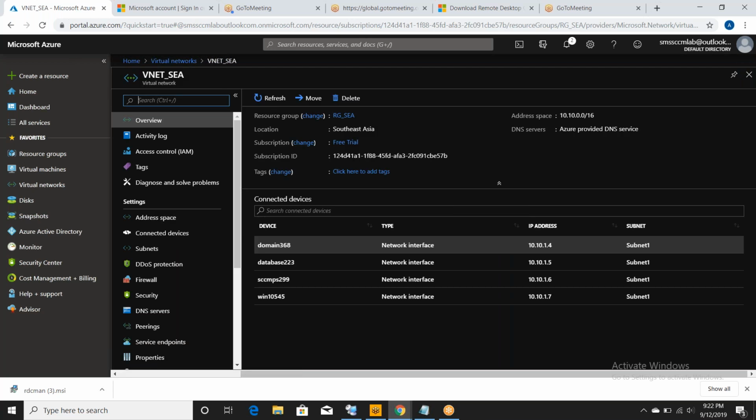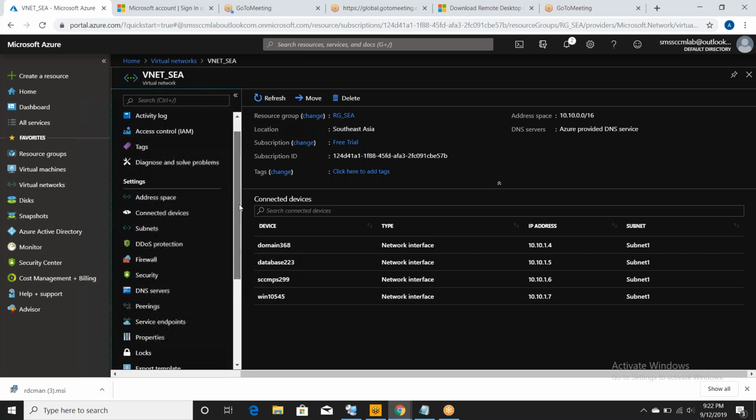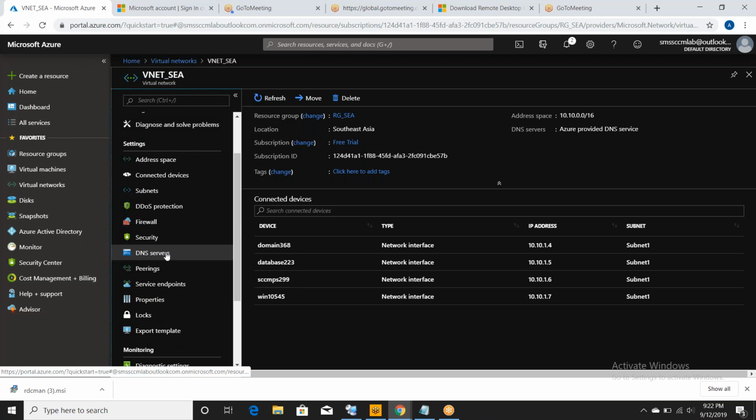Now in the list you have DNS server. On the left side is a scroller. You need to scroll down and you will see DNS server there. Yeah, right there. So all the computers which are connected to this network, click on that DNS server.